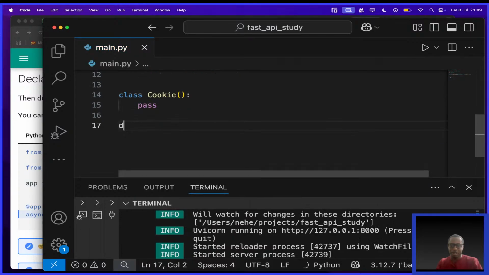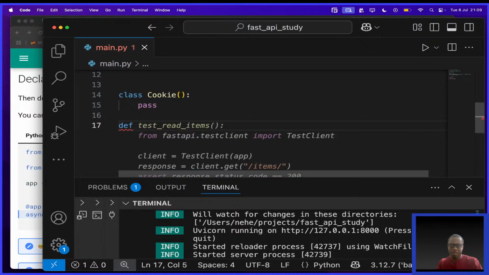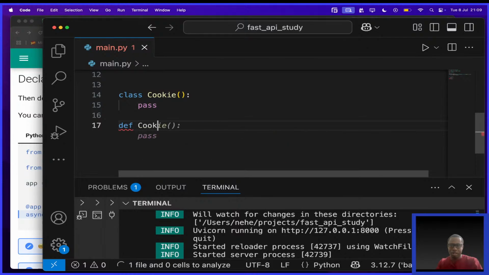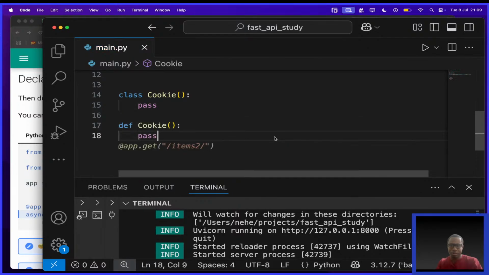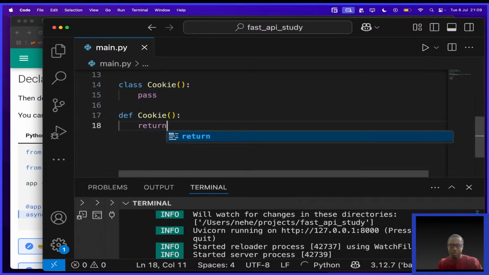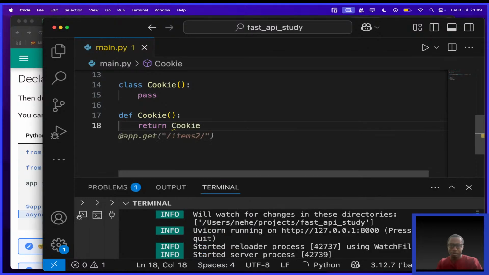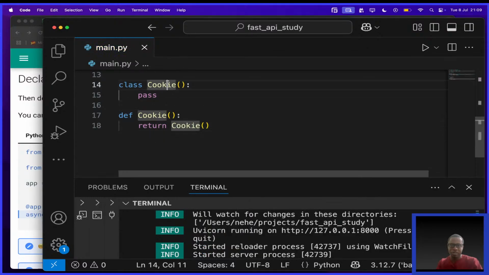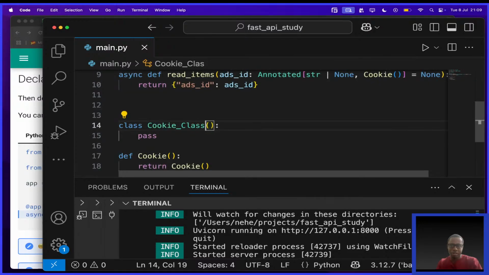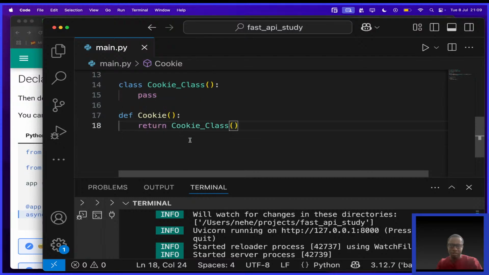Then they have another function saying define cookie like that. But here, what it does, it returns cookie. Maybe I can call this one cookie class to avoid confusion, cookie class. Then I do this.